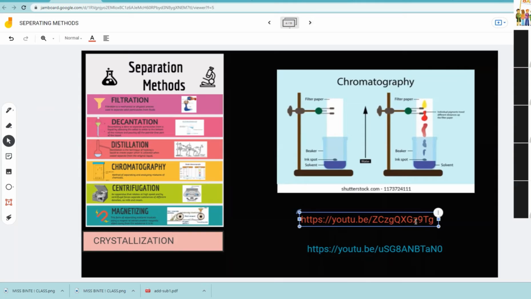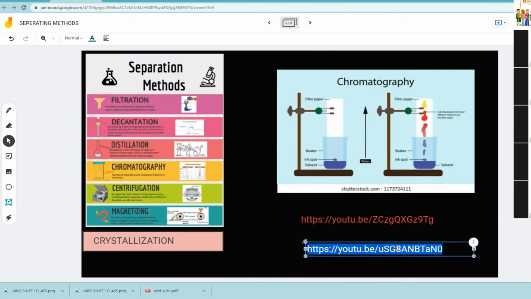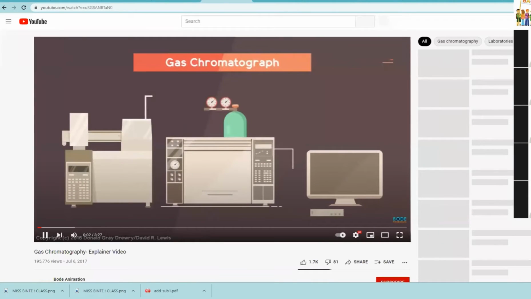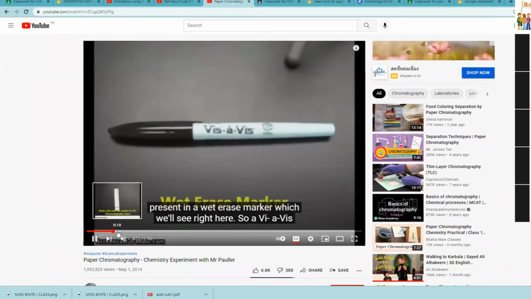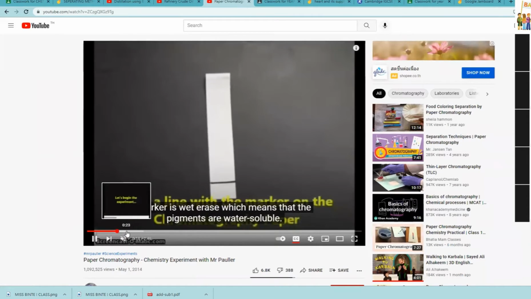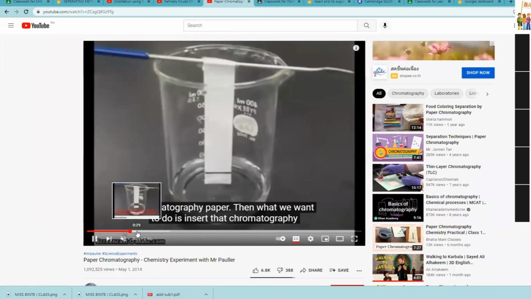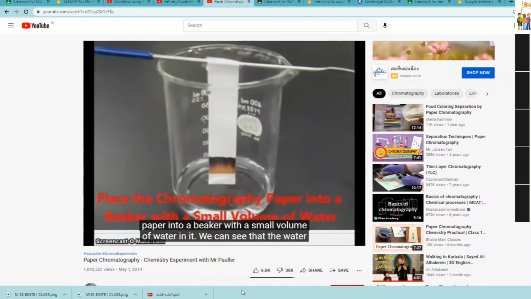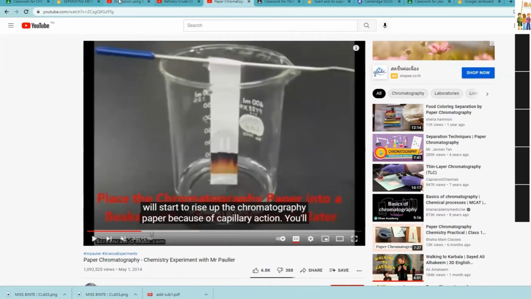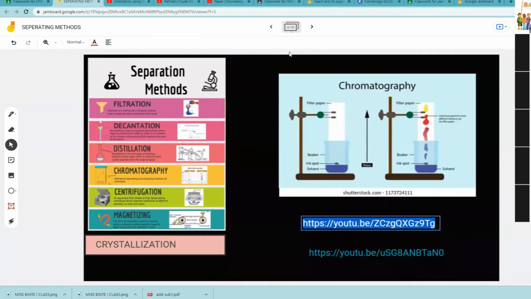Okay, this means that all of you just forgot. I remember because of the video you sent in the Google Classroom. Okay, this one. Remember chromatography? We put a marker here on a paper and then we split like that and get different colors. Remember? Yes or no? Yes.